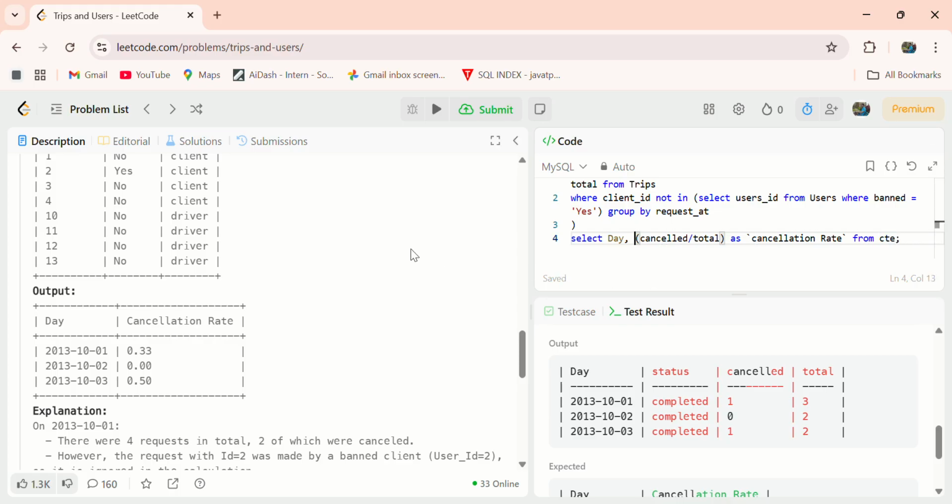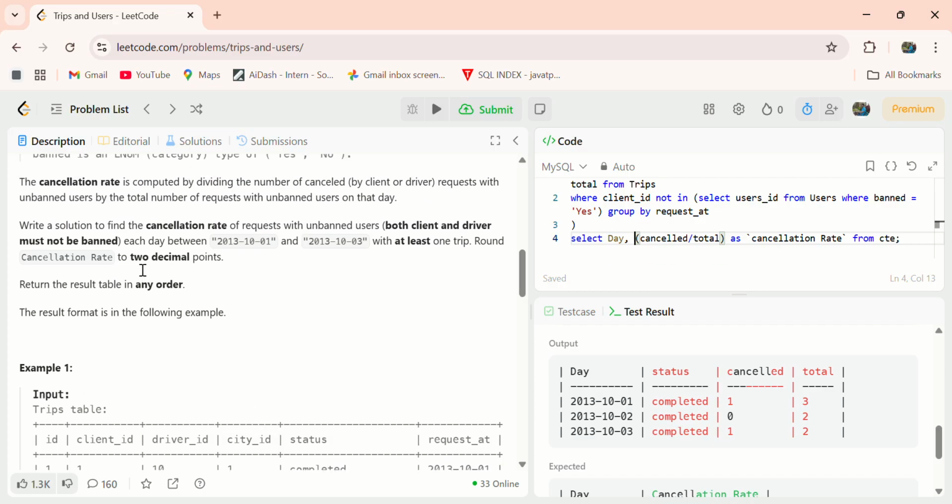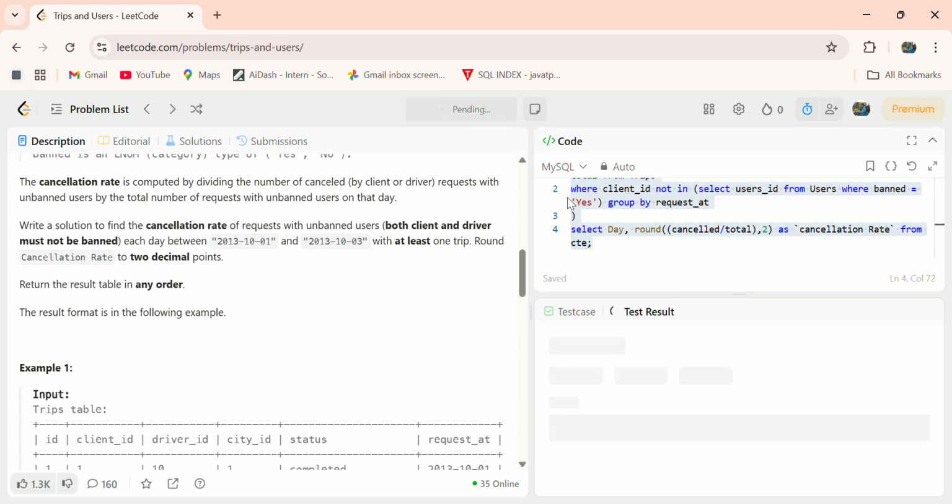Now we need to use the round function here because we need to get our output in 2 decimal points. Round to 2. Okay, let's run this query.